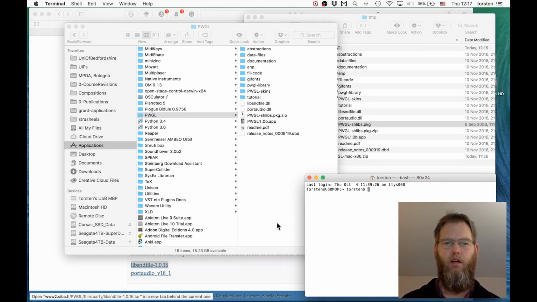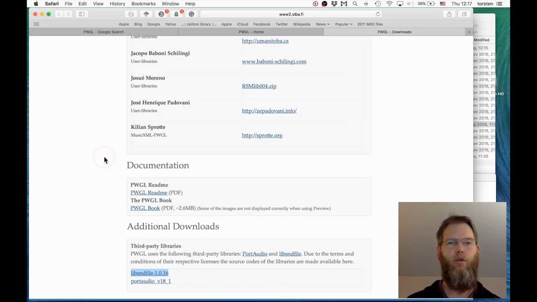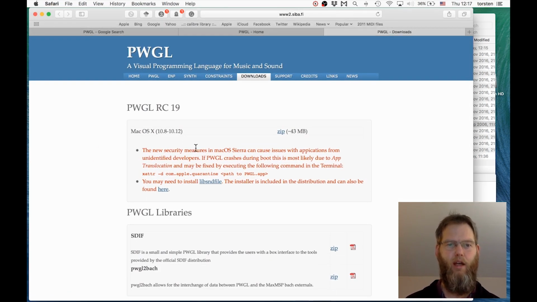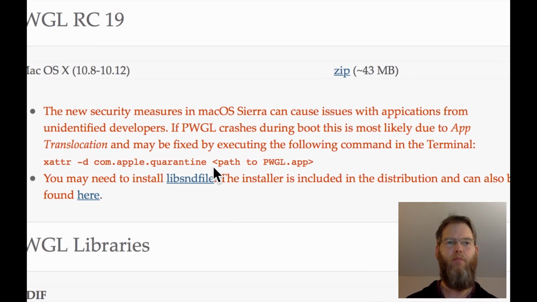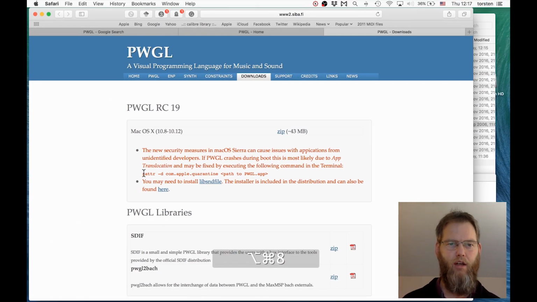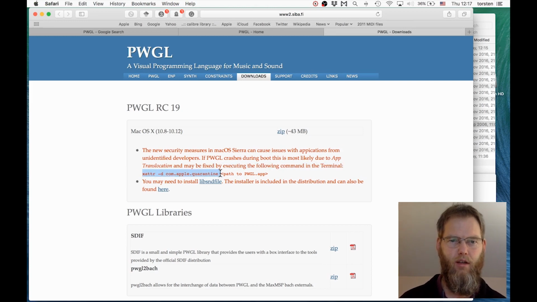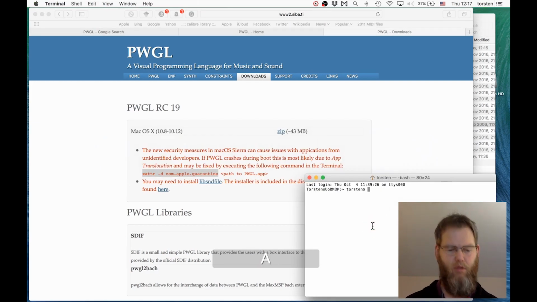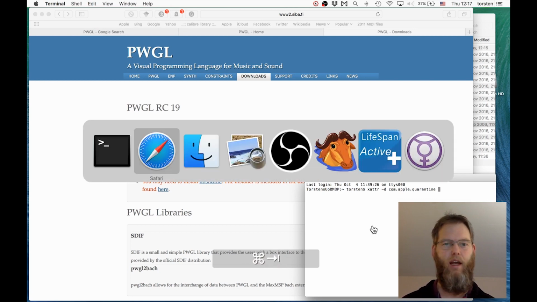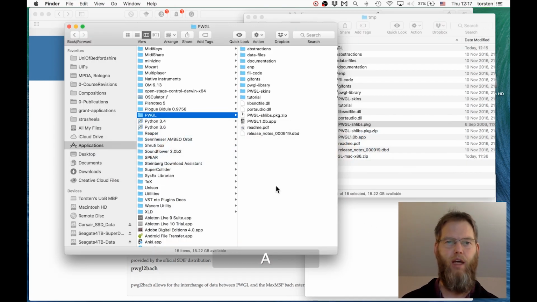And I'm going back to the website, where you see there are some more detailed instructions on how to install it. And I follow that instruction now by copying this part of the command line text, Command copy, go to my command line, say Command paste, enter some space, and then I go to the actual PWGL application.